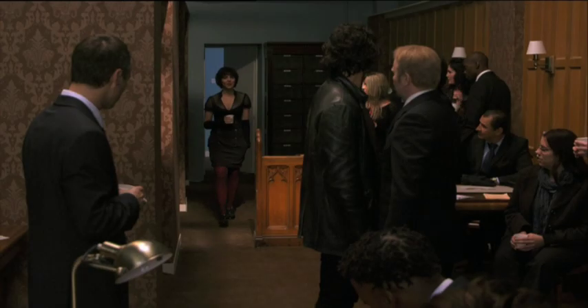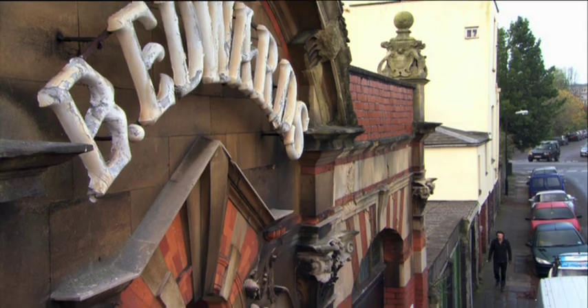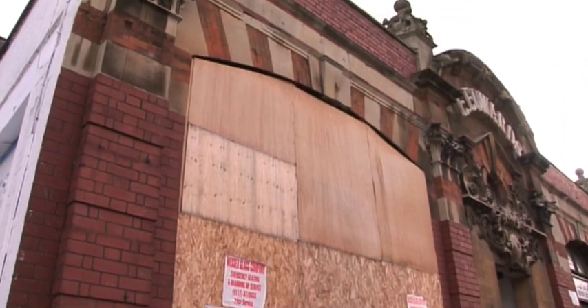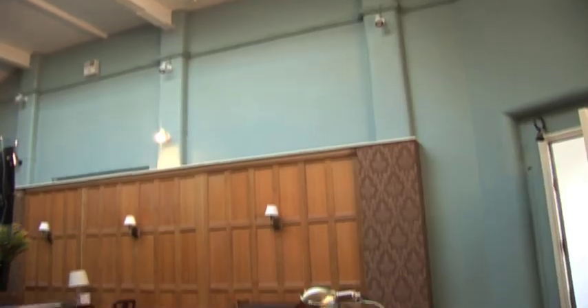A funeral parlour? Aren't we skirting a little close to a cliché here? The main consideration was that it should be like a funeral director's, with the gentility and dignity of that. It had been a car showroom, and the exterior is delightful and works incredibly well for us. I have to say my first feelings as I stood in there was, well, my heart fell out of my arse, to be quite frank. Because it was a big white box with two huge windows and nothing in it. I had to create the architecture, the infrastructure, the shape of it, before I even began to dress it as a funeral director's.